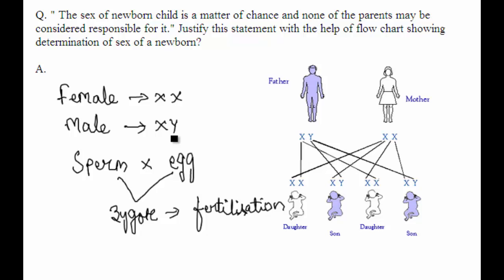They travel towards the fallopian tubes where only one sperm meets with the egg. Though millions of sperms are released into the female reproductive organ but only one sperm meets with the egg.